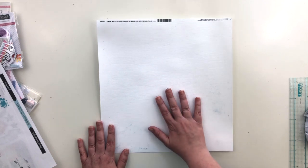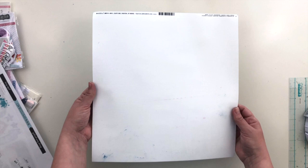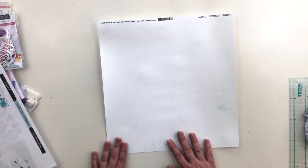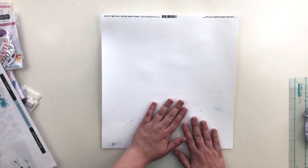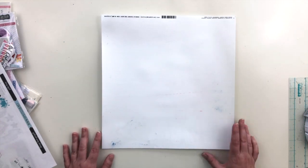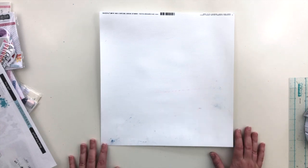This is the Avalanche Basil textured cardstock from the cardstock kit, and I've already applied gesso, and you can see when I did, I must have gotten some of the Lindy's powders on the paper, so when I applied the gesso, it added some color already.